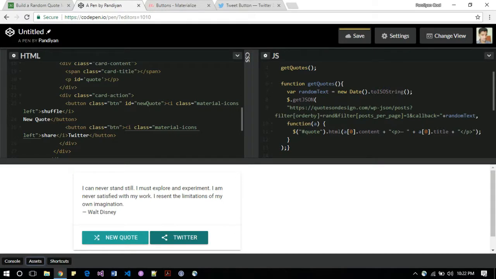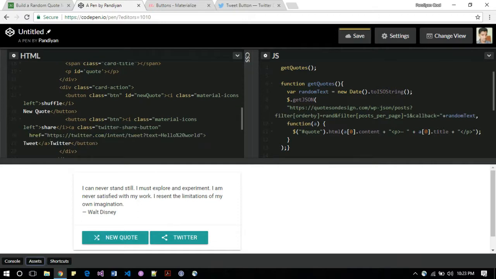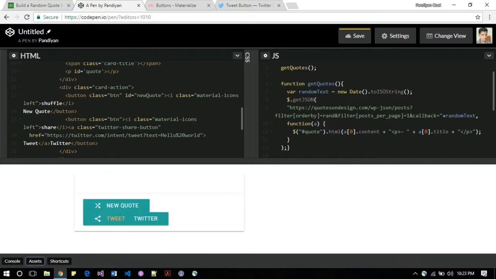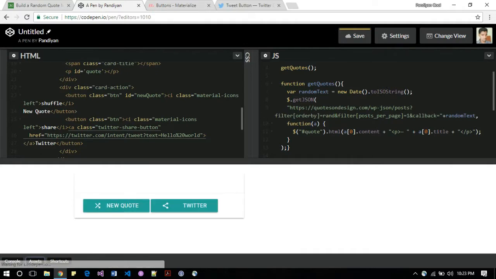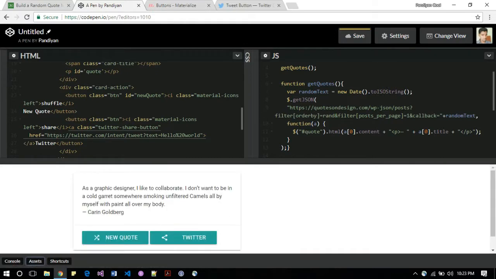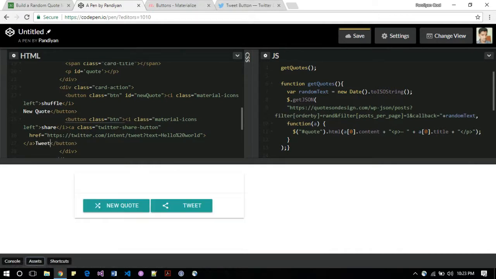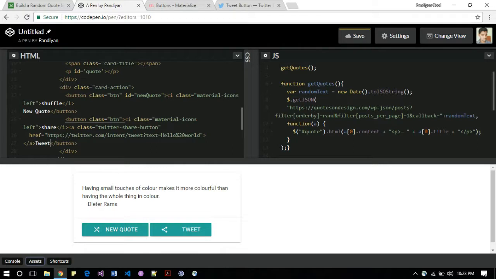So in this place, we need to do this, right? No, we don't need this now. Ultimately what we are doing is, okay, we need to make it tweet. So when this tweet button is clicked, we have to open our window with that text in a new tab, right? So let me create an ID for this.